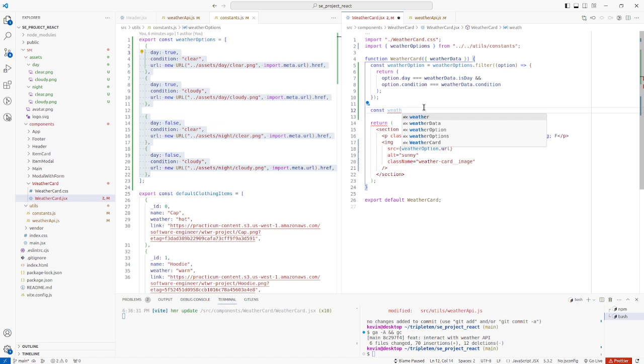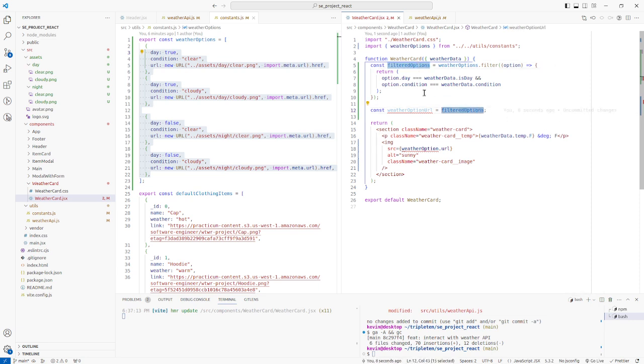So what we now need is, let's see, weatherOptionURL equals filteredOptions. That seems a little better to me, a little more obvious, because it is an array, it's not an option. filteredOptions bracket 0, so the first one.